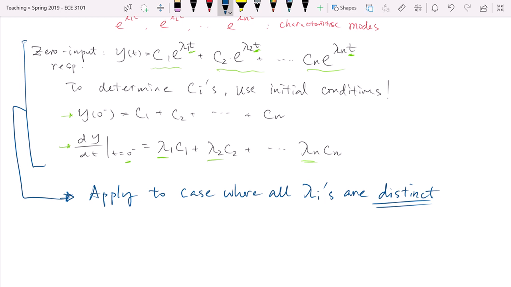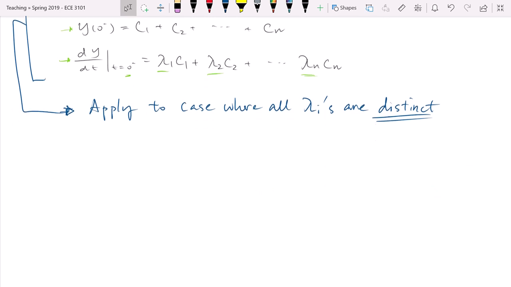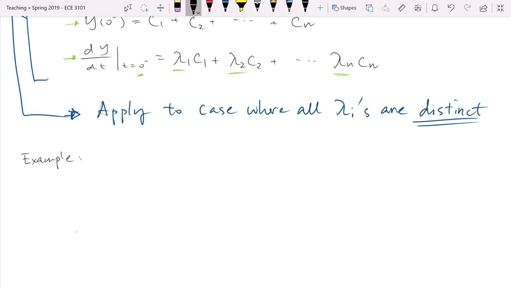And of course, there will be cases where the roots are repeated, but then we'll discuss what may vary on top of that. But let's first look at the case where all lambdas are distinct, and we'll illustrate this solution process through an example. And in the homework that you'll be working on this week, you'll have the chance to practice this particular procedure. So let's start by doing an example. An example will be like this. This is the one I took from the textbook, so just to illustrate the process.